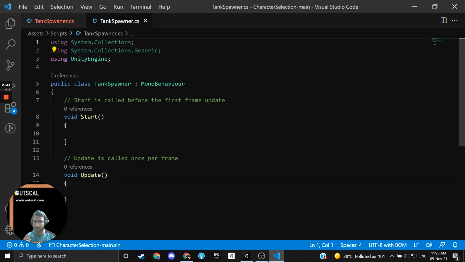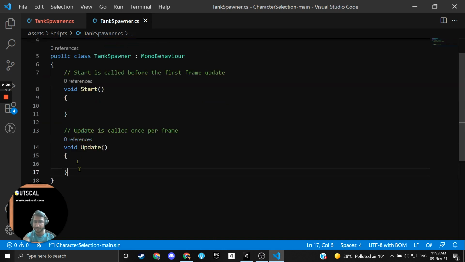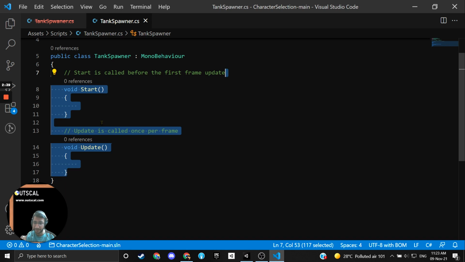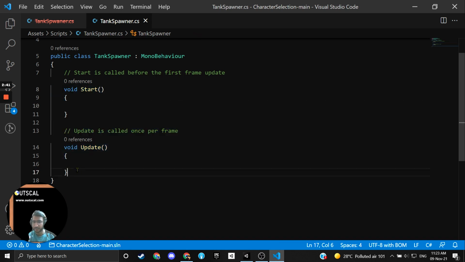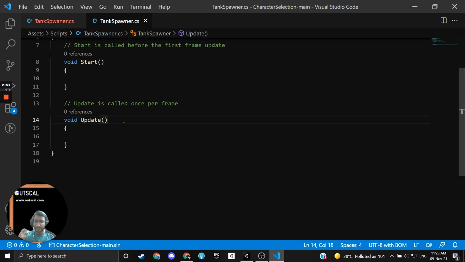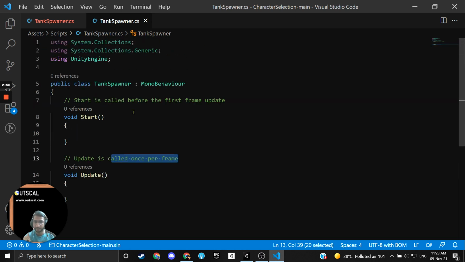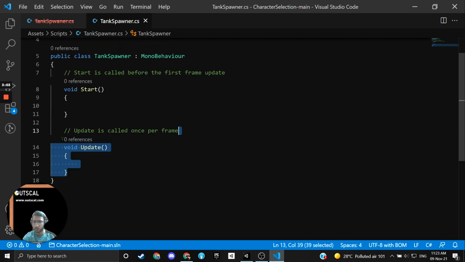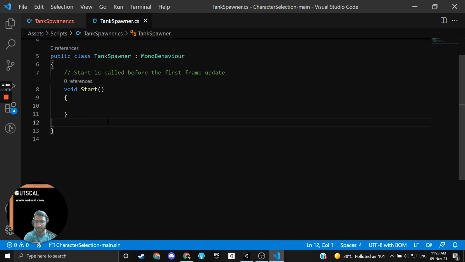Don't worry too much about what this Tank and MonoBehaviour are, what all these lines are. Simply understand there are two Unity methods that are predefined by Unity. One is Start and another is Update. Start gets called only one time when we play the game. Okay, only one time the Start will get called. On the other hand, Update will keep on being called every frame when our game starts. As simple as that. So Update is called once per frame and Start only gets called for the first frame. I don't need Update at the moment, so I'm just removing it.